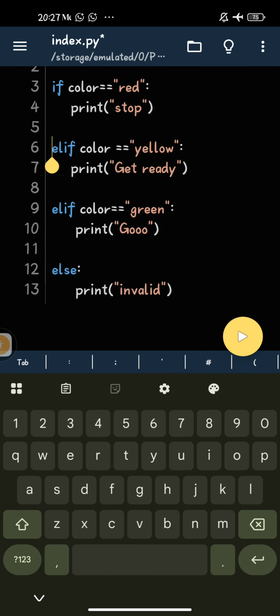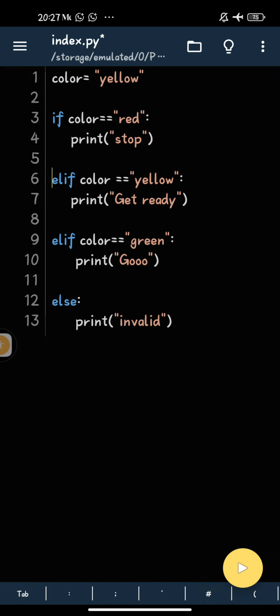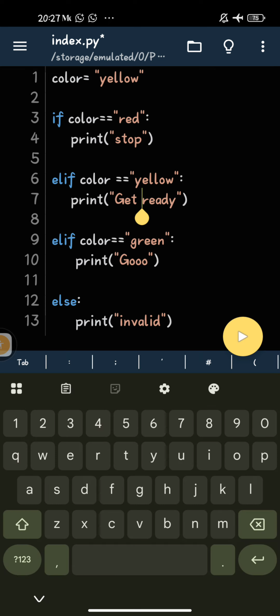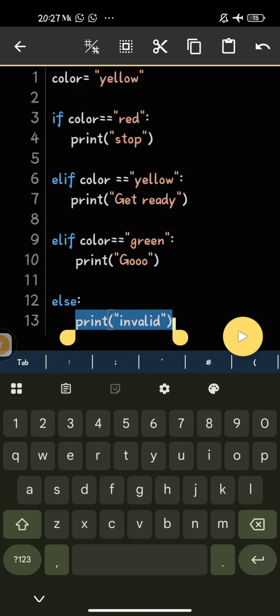Okay, so this is what we are learning today. We are learning the else if. So we see color is yellow. If color is red, we use the double equals to for comparing. If color is red, print stop. Remember, you can ask the user to input. You are not using int, it is a word, just use input straight. If it is yellow, get ready, else. Note that all the three conditions must be inside. Then the else carries a value that we print.